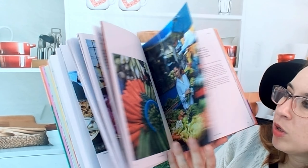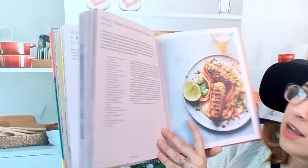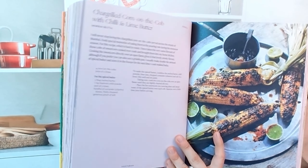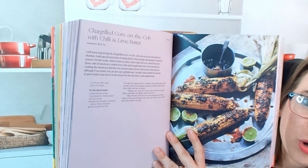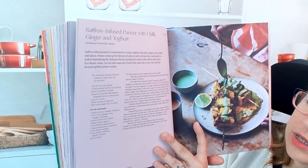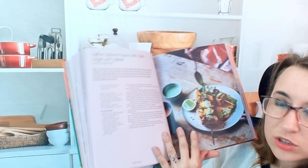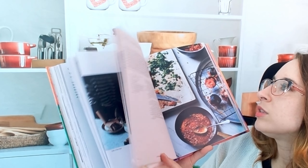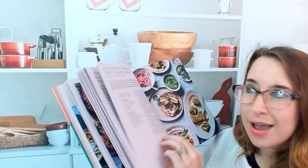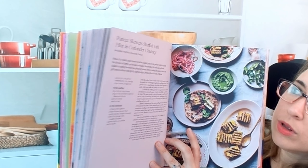I love the different market photos — they're some of my favorites. Spicy potato and fig cakes with chili, mint, and coriander. We have a potato paneer sweet corn kebab — that looks super tasty. One thing I like is we have different variations of grilled corn from around the world, but this cookbook has a tandoori-oriented corn and I'm digging it. Saffron infused paneer with chili, ginger, and yogurt. Something you'll notice — we do have the serving size, but as we progress through the cookbook you'll see like 'serves as an accompaniment' or 'serves as a side,' which is really helpful if you wanted to do a big table setting and have a whole slew of items on the table.